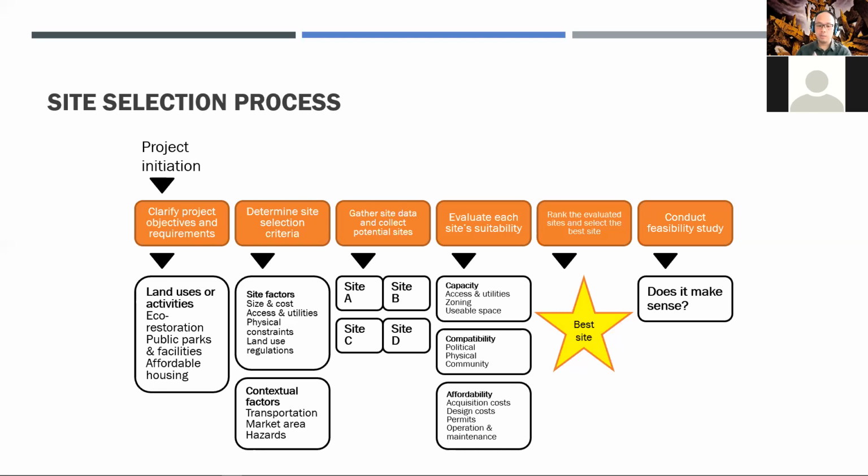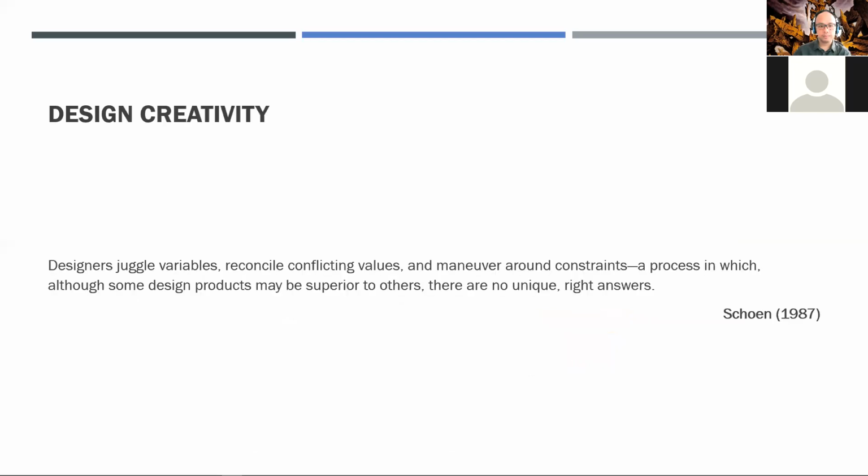A project's financial feasibility is determined in part by the physical characteristics of the site and by other contextual factors, including the market for potential customers, competing projects in the area, and regulatory constraints, as well as the community's expectations and attitudes concerning land development. So I hope that sums up the site selection process in general.